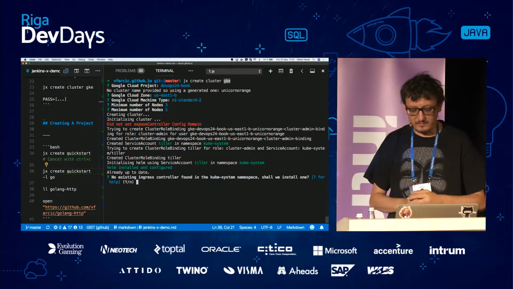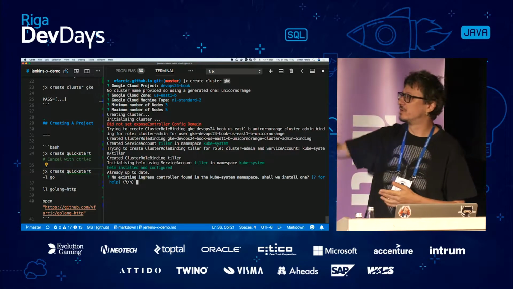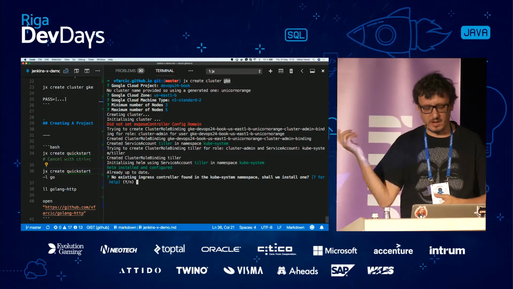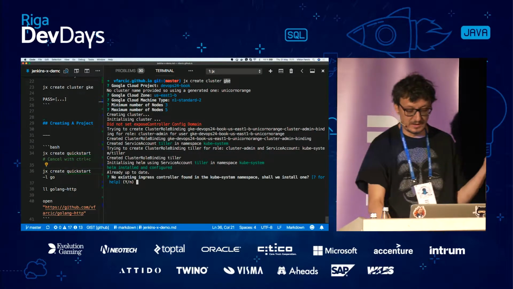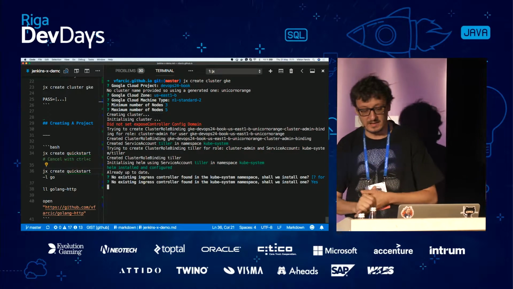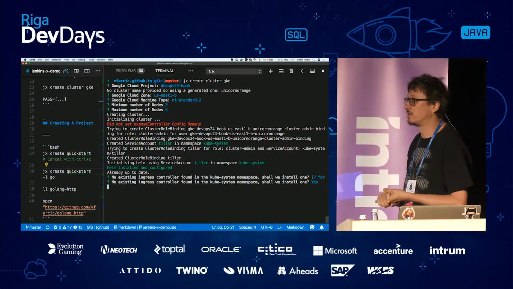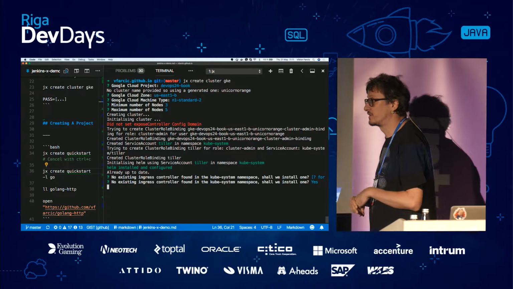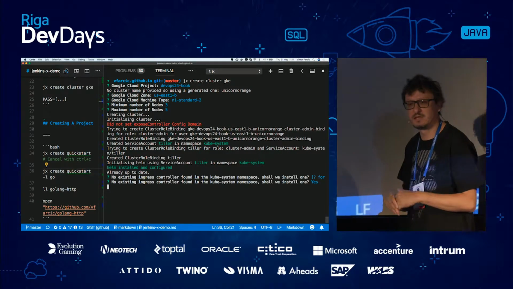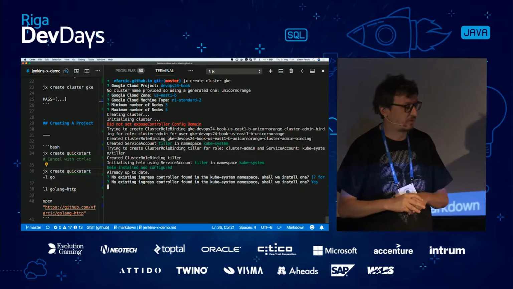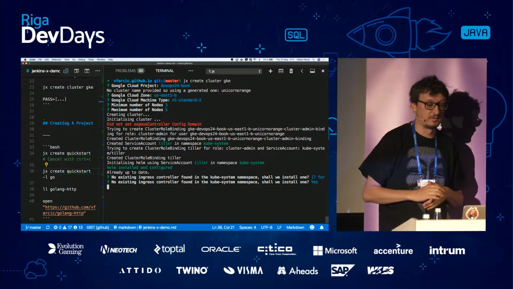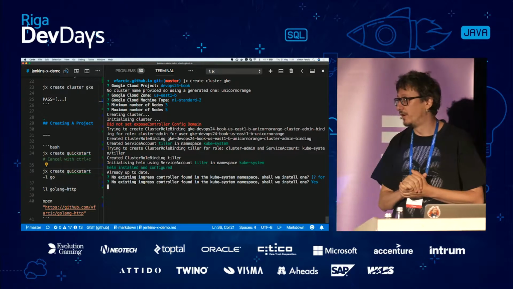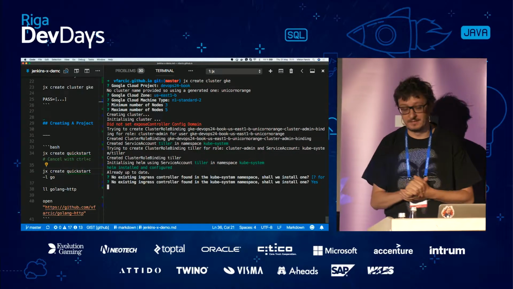Now, during the installation, this is where I stopped. It asked me a couple of questions. Do you want ingress? For those of you who know what ingress is, you will almost certainly always say yes, because we cannot make our applications accessible in Kubernetes without ingress. Ingress is kind of a proxy. So every single Kubernetes cluster has it, except OpenShift. They call it routes, just to make it different.